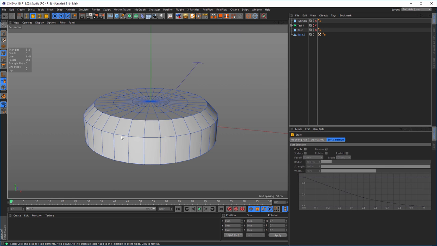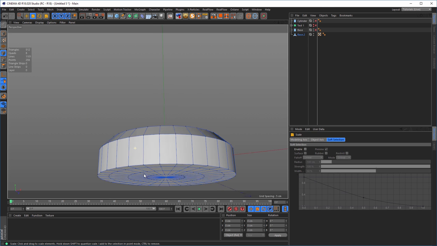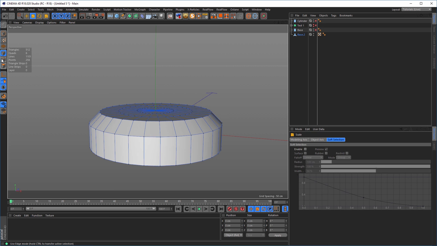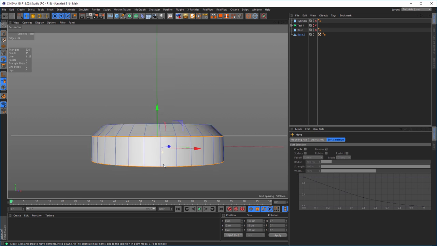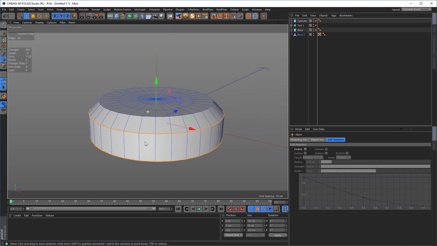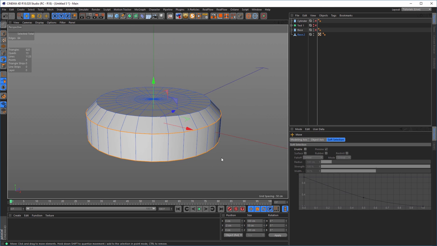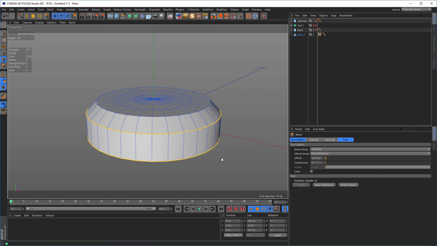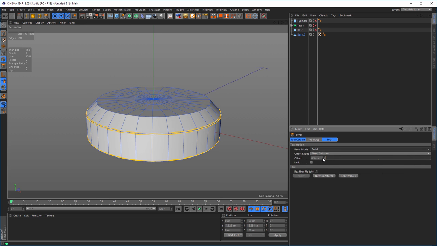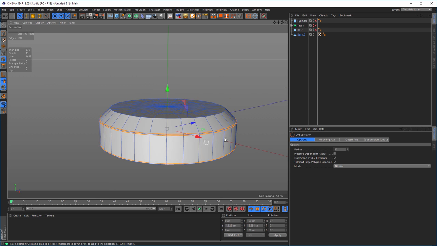Let's make here and here and bevel. So go to the edge tool, move tool, double click it here, and double click it here. To add the selection, you just hold the shift key. Then MS for beveling, 0.5 with solid. We have it here now.